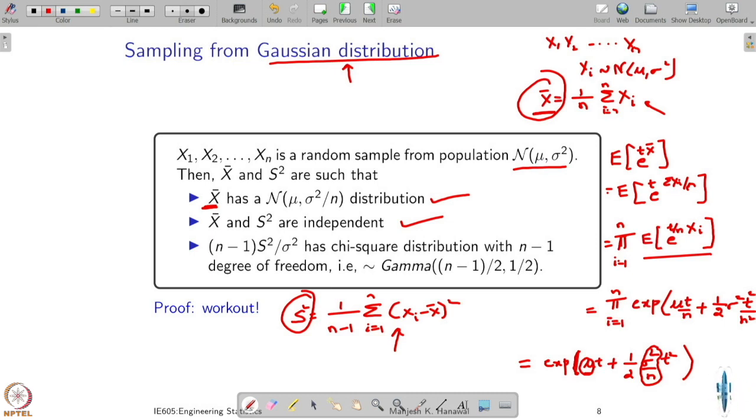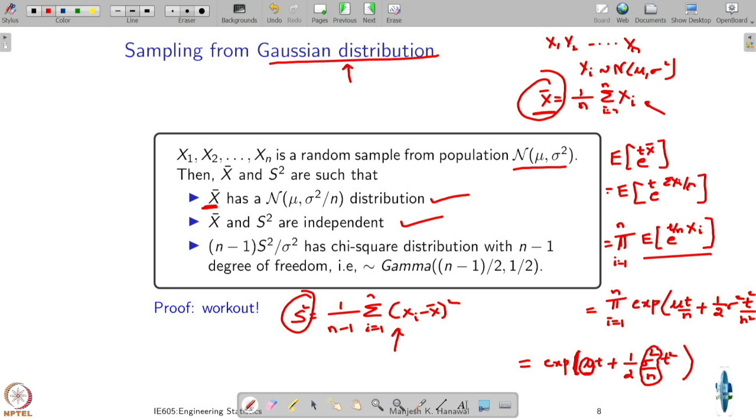And it is there in the book, which I'm going to share, and I will refer you to which chapter and which section you have to look into for these calculations. Okay, what we are again going to do is find, now you already have the distribution of x bar.